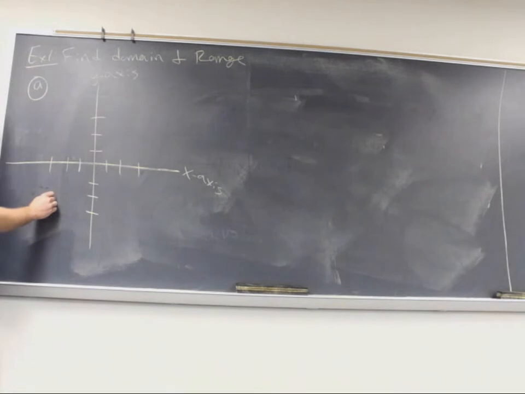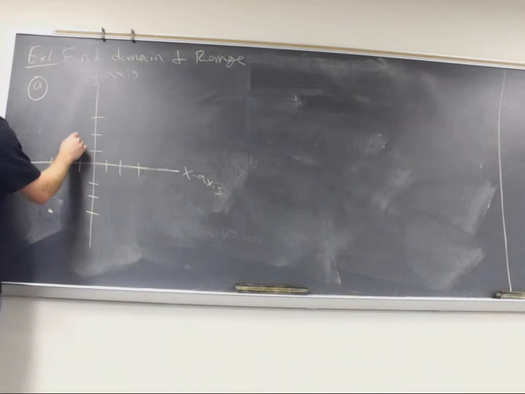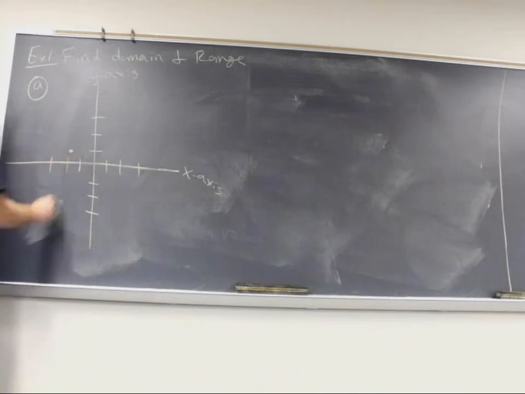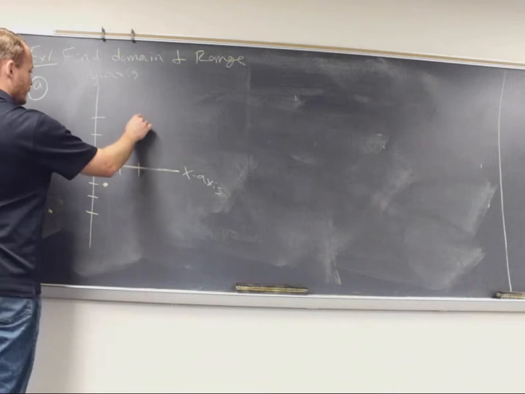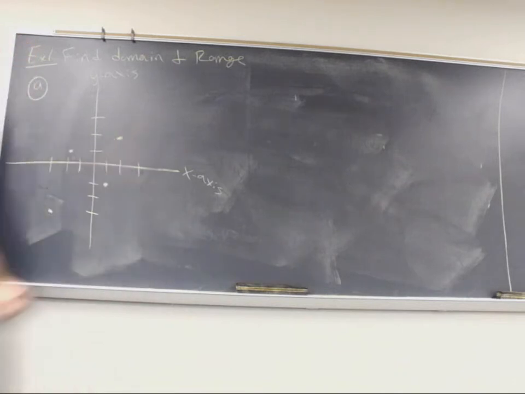And let's say I have a point here, and then a point which is -3, -3. Let's call this one -2, 1. And let's say we have a point here and a point here. All right, so if you're just given a graph with these points on there, this is similar. This can be treated as the relations in the previous lecture. So all you need to know are what those points are.